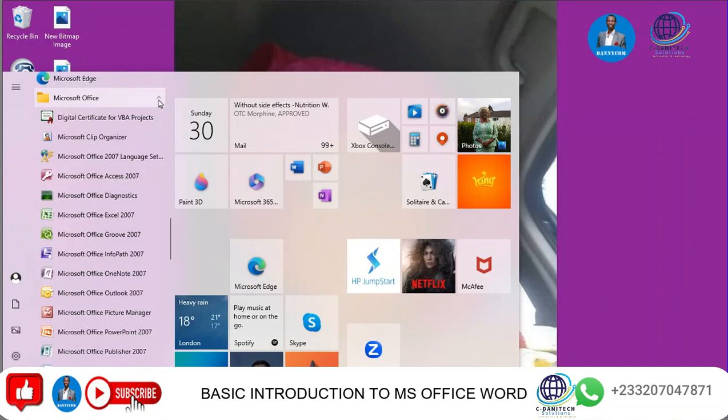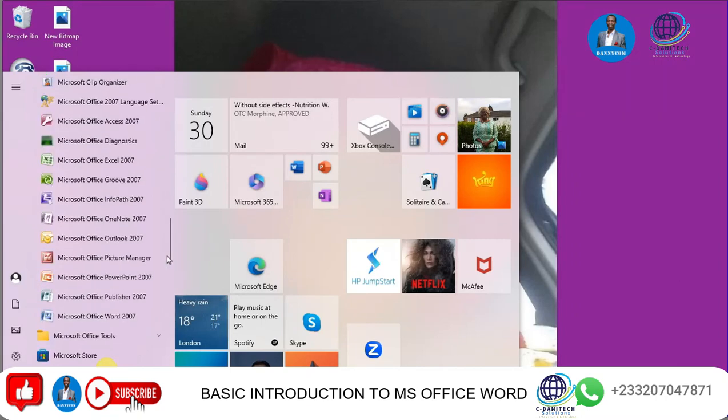But we are learning how to first of all open Microsoft Word, and then also how to work in Microsoft Word. That is our objective for the next 3 weeks. It's very difficult, but if you stay consistent and you get the basic understanding, you'll be able to work in it. So now that you have been able to locate where Microsoft Office is, you go and click on it to open. That is the last product here. You click on it to open Microsoft Office Word.